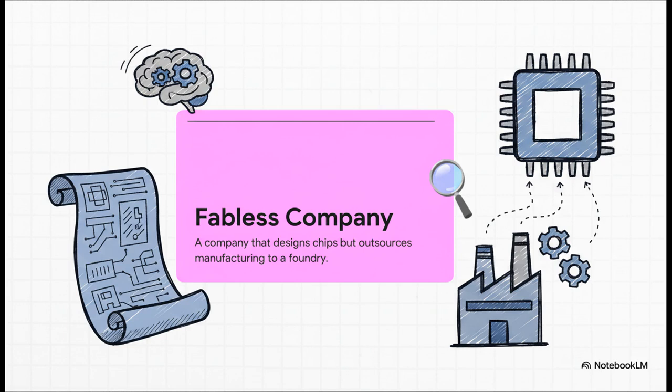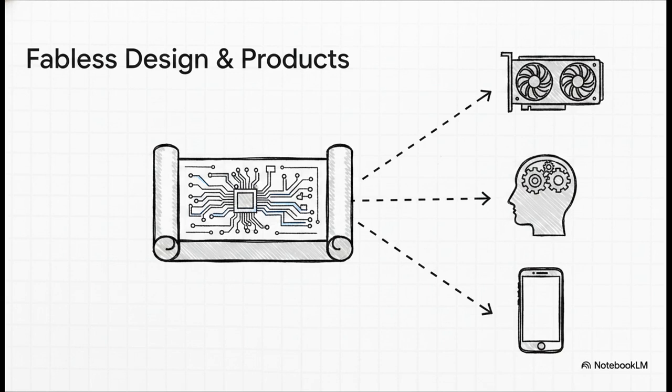And on the other side of that coin, you've got fabless companies. These are the brilliant design houses. They're the architects who dream up the chips. They create the blueprints, but they don't actually own any factories themselves. They send their designs over to a foundry to get them built. And these are names you absolutely know. Think about NVIDIA, the king of graphics and AI chips, or AMD, who's a huge player in processors, or Qualcomm, whose chips are probably powering the phone in your pocket right now. All of them are fabless. They are the master architects who just focus on design.